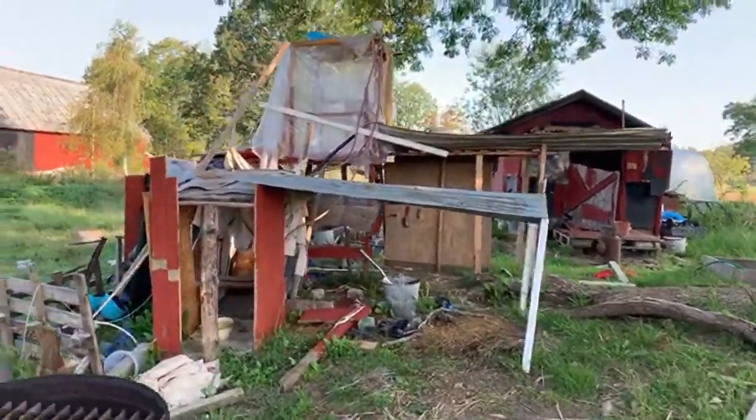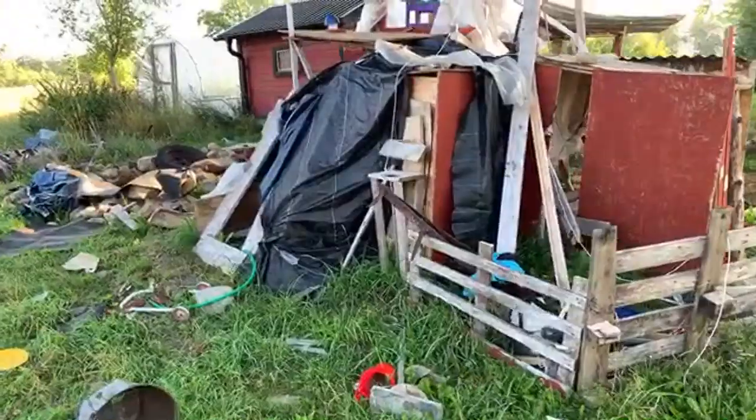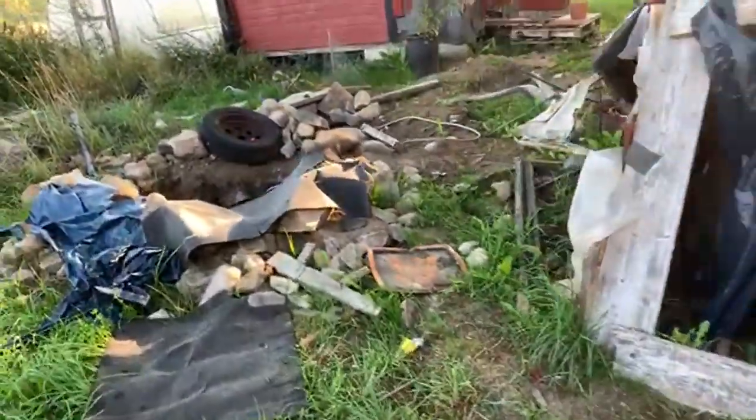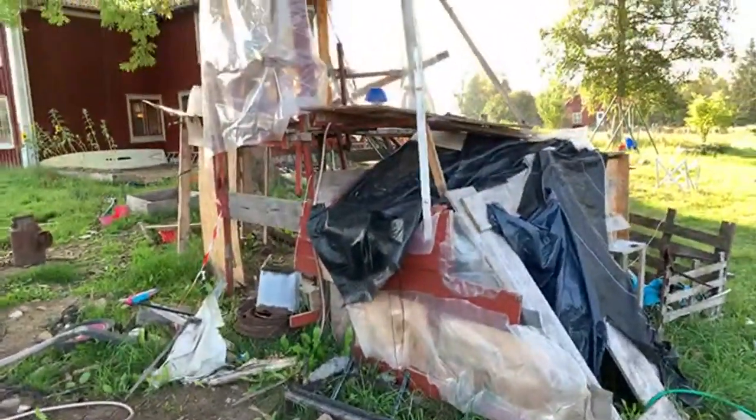I think it's amazing. And yes, Cynthia, as you said, I am very proud that I can be this allowing, because they really enjoy it. And here is another hole that they have recently started to dig. It looks awful, and I sometimes hate to see it. But Maria, as you say, they have great fun. And I think when the kids are older and they don't want to use that place, it's only to clear it up and go to the recycling or just burn it. So it's not really a problem. I have my places in the garden and they have theirs for a couple of years, and it's fine like that.